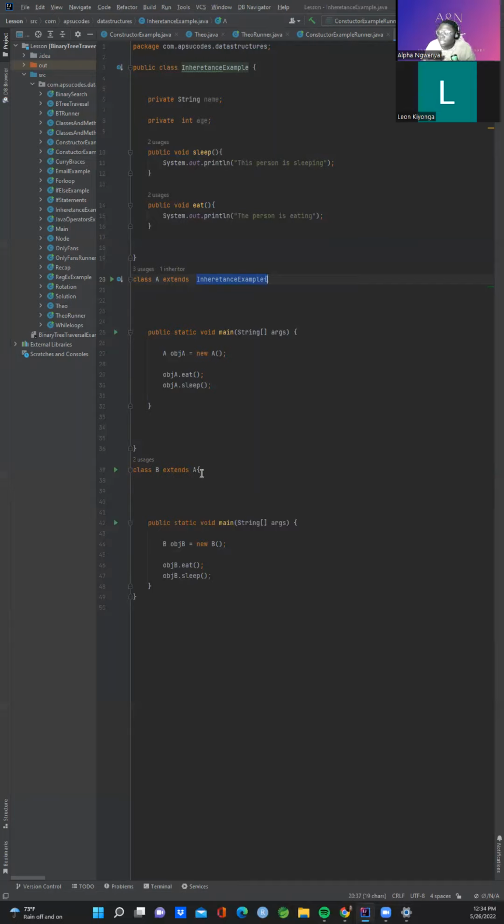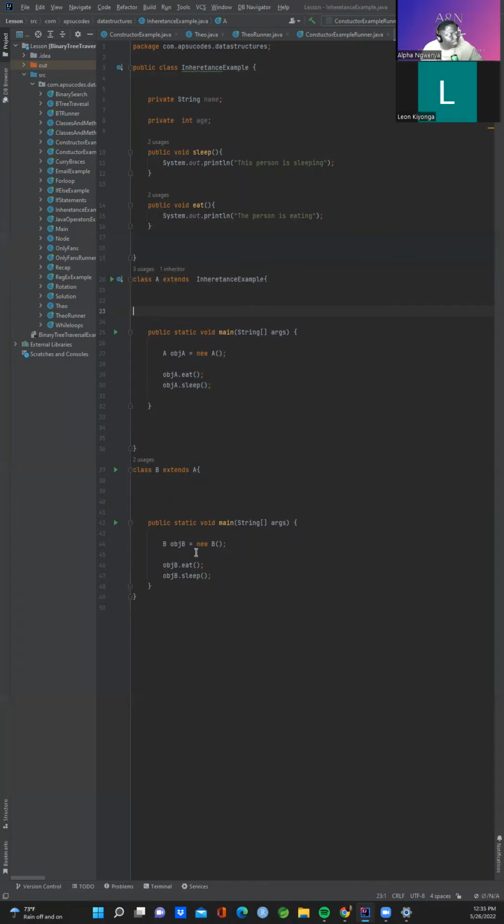It helps us provide the availability of methods that we want to use in our application instead of rewriting them all over again or having many different classes with the same information. Otherwise we would have the two methods here, and here, and here, just repeating ourselves. That's not good in programming, because you want to make it as clear and as easy to read for somebody else as possible.